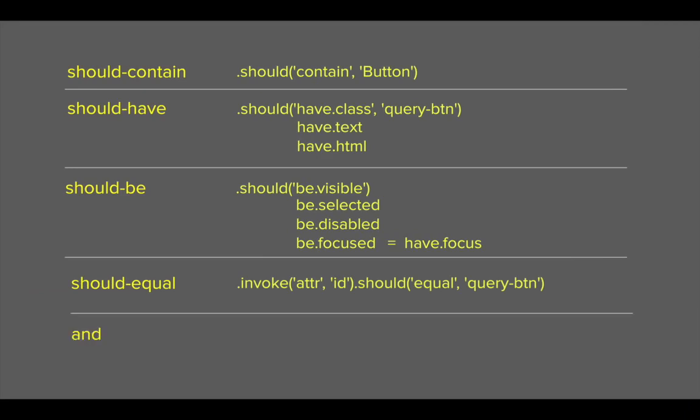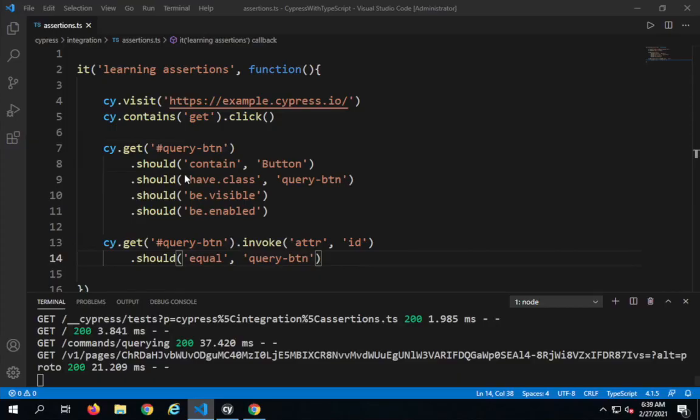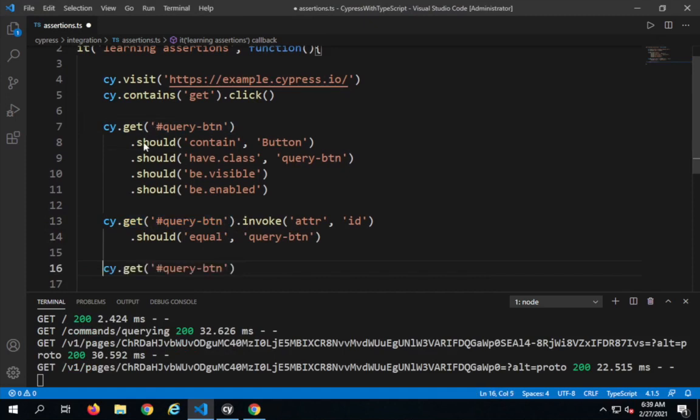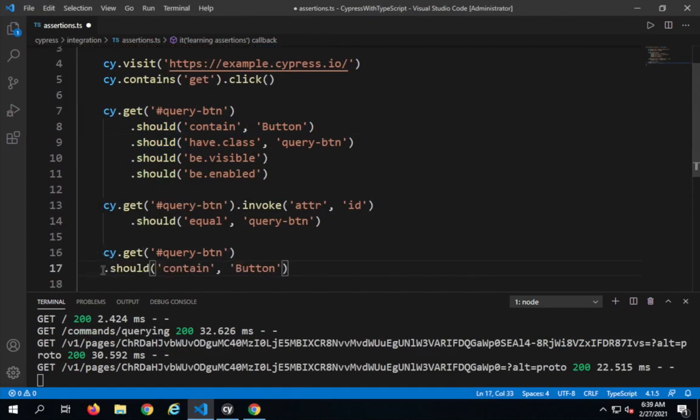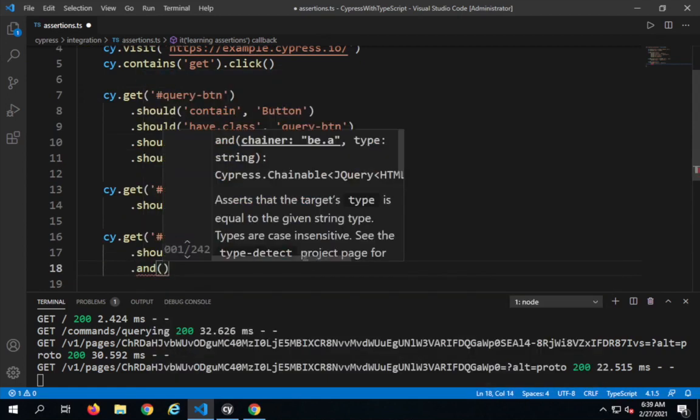Now I can also use and for chaining the assertions. So for example, let me try to chain two assertions. I will again use the same element, and here I'm just using the existing assertions. I can say here should contain button, and then I can say dot and then I can give other assertions.